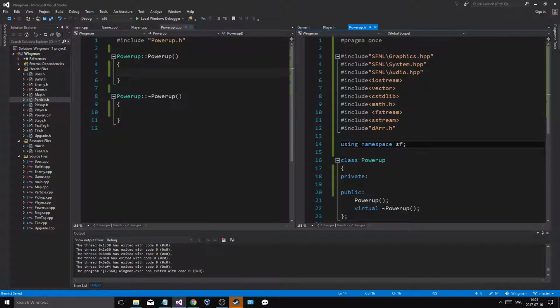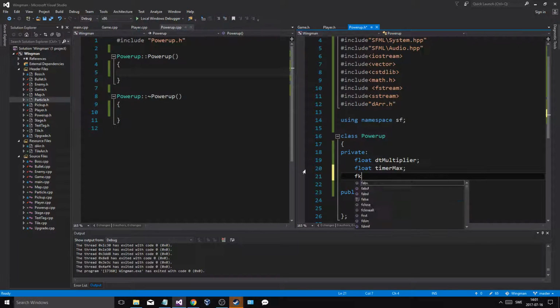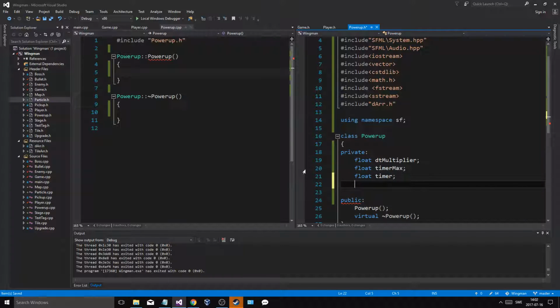Now we're in power up. We have all the stuff that we need. Then we're gonna see in private, what does a power up have? Well, we're gonna have a timer. Float timer max. We're gonna have a float DT multiplier. Float timer. I mean that's about it.